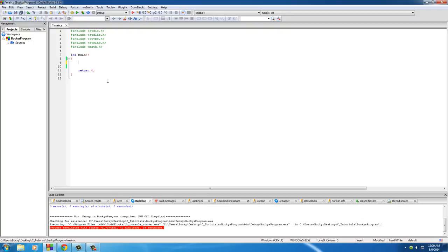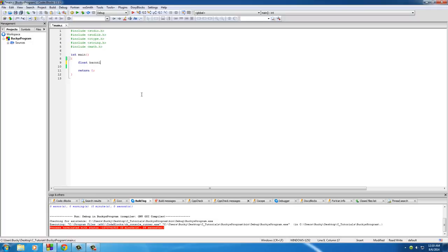So, like I said, in this tutorial I'm going to show you guys how to round up and down numbers, and the built-in functions for this are in this math header file. So if you didn't include it before, make sure you're including it now. Whenever you're rounding numbers, you always want to use floats, because if you use ints, it's going to be worthless because they don't need any rounding, they're whole numbers.